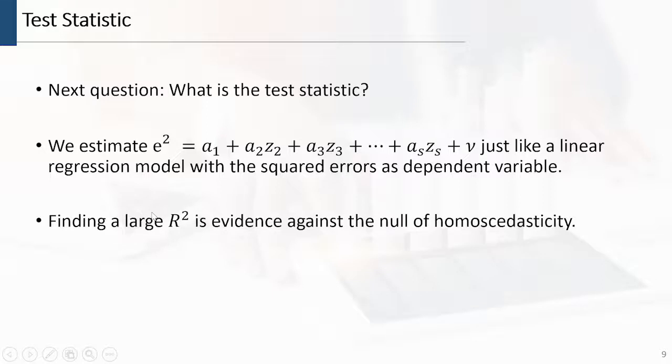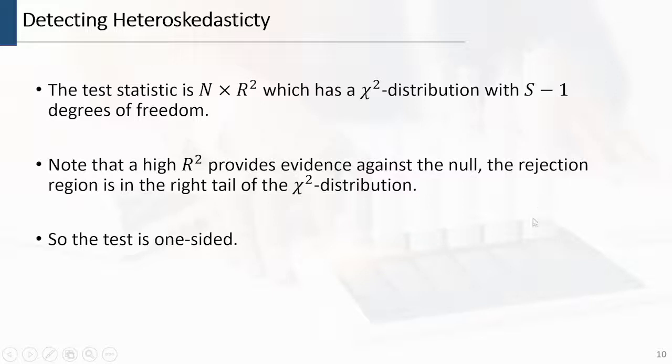And in this case, the larger the R-square is, the more likely that the square error can be explained by at least one of the independent variables. And the more likely that the square error can be explained by other variables, then the more likely that the square error is not a constant. And then the larger the R-square, the less likely that the square error has a constant mean or is constant over observations, and the less likely that you are going to have homoscedasticity. Okay, so this is how we do the test.